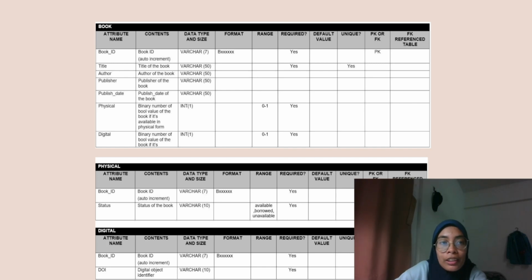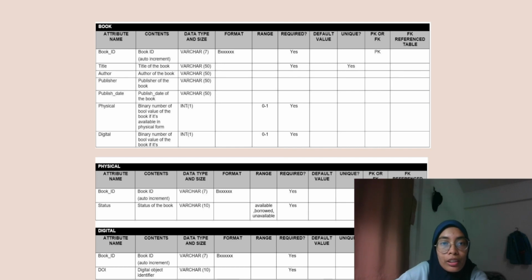Next, we could see that there are the book, physical and digital tables. As you can see, the ID is all auto increment. For the format, we could see that there is a digit maximum, which is 7, followed by B and 6 digits for the book ID value.